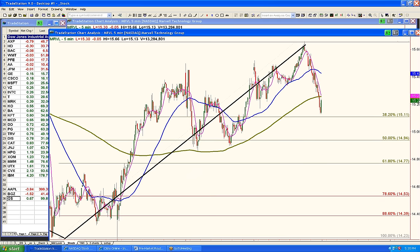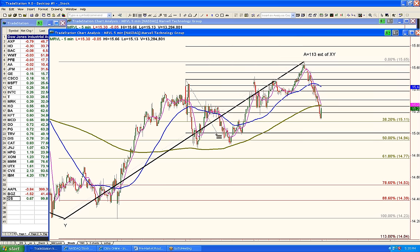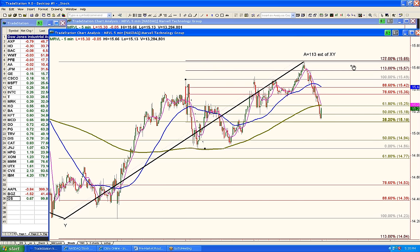On a 5-minute chart, I want to verify why price stopped at this upper level, 1565, which is my 30-minute range. I'm going to take the last swing that goes through the 50 moving average to see if there's a reason why I should have been shorting at that level. So I can take the high point to the low point here. I can see that we went almost dead nuts on right there, that 1566, right to the tick, we went up to the 127 extension.